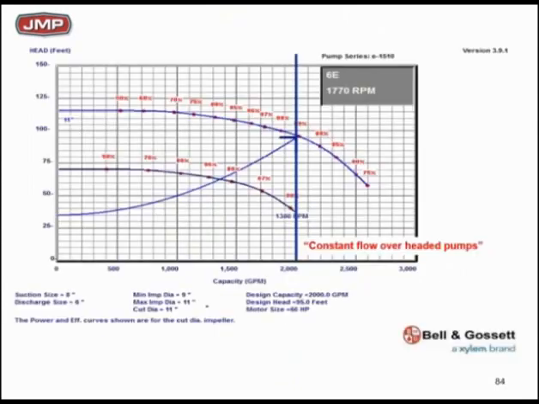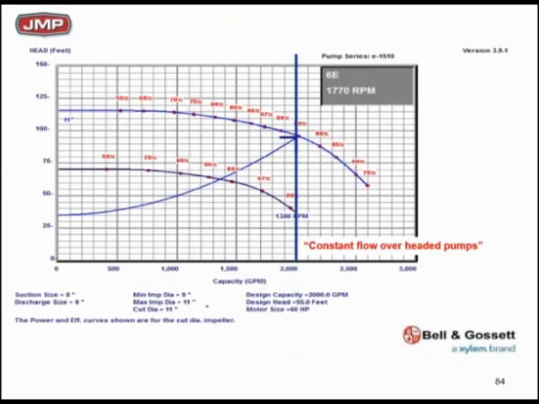Here's a little pump curve to give you the concept again. Here we go. I've got a situation here where the control head is 35 feet. In other words, the minimum head I need is 35 feet. At full flow, at that 1% of the time that I've got a full flow requirement, maybe a condenser water pump, either one, I've got to have full flow, 2,000 GPM. I got my pump picked for about 95 feet of head. Now, what happens if you've overheaded the pump?